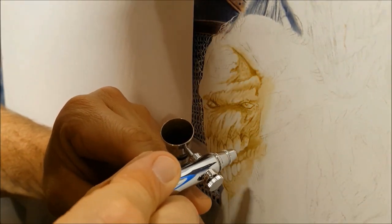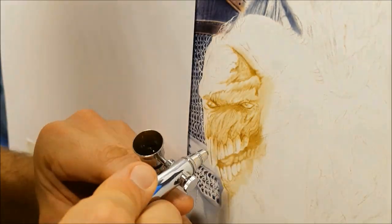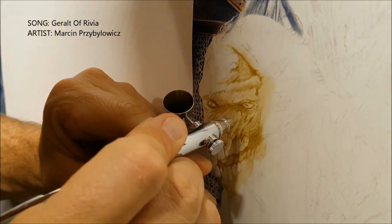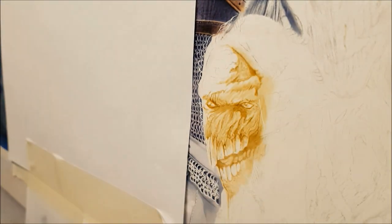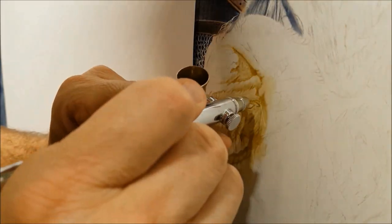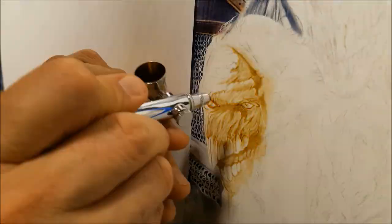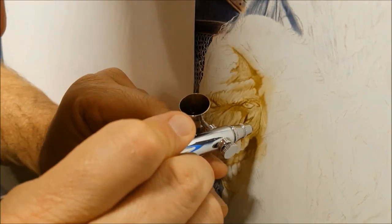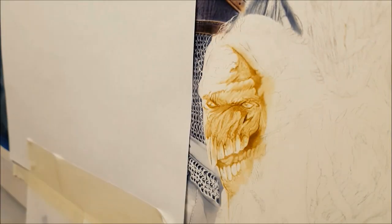Then what I do is I erase them as much as I can until they're barely visible, because sometimes the lead pencil can actually mix in with the colours and muddy it up a bit. So the lighter the better. Most of the time I work with a base drawing that is barely visible even to me, and I like it that way — that way I know the lead pencil is not going to interfere with the paint at all. There was a lot of detail in the facial features on this reference picture, so this was quite a challenge to get it as close as possible.